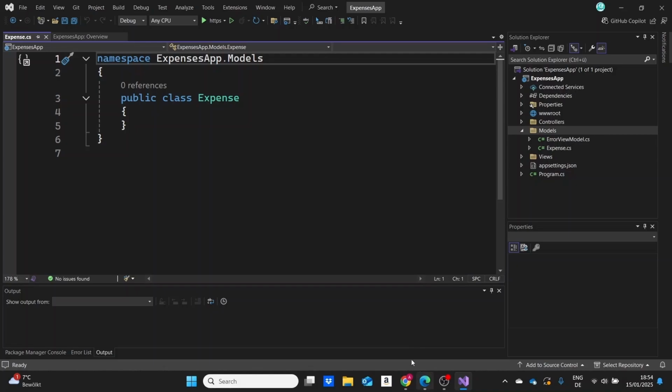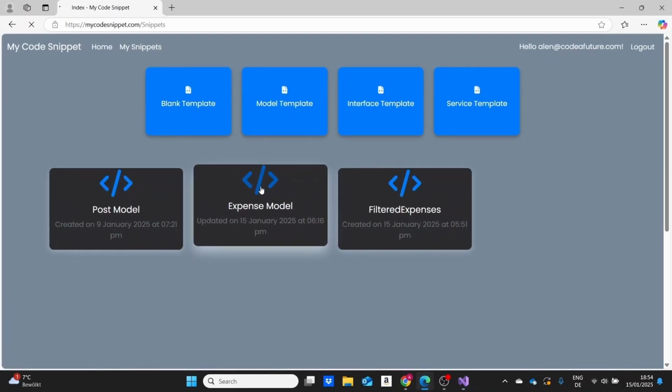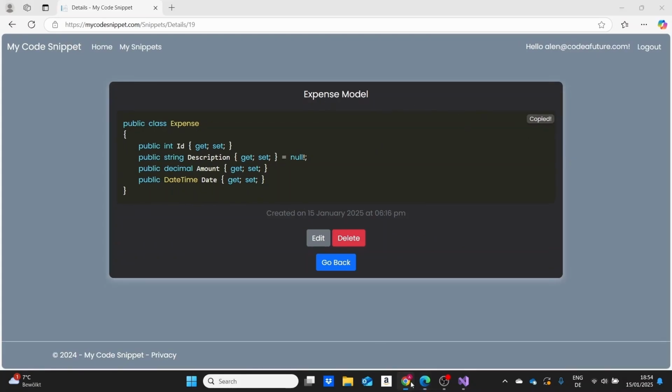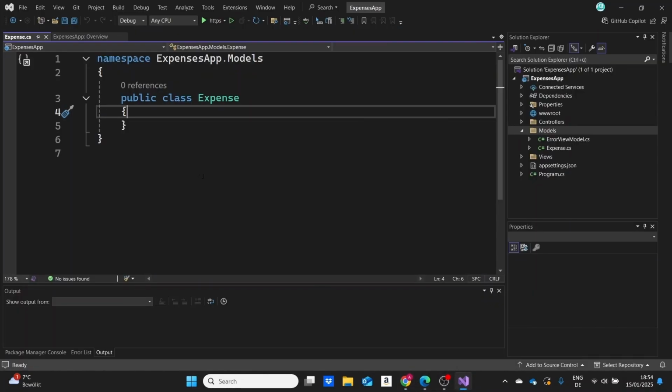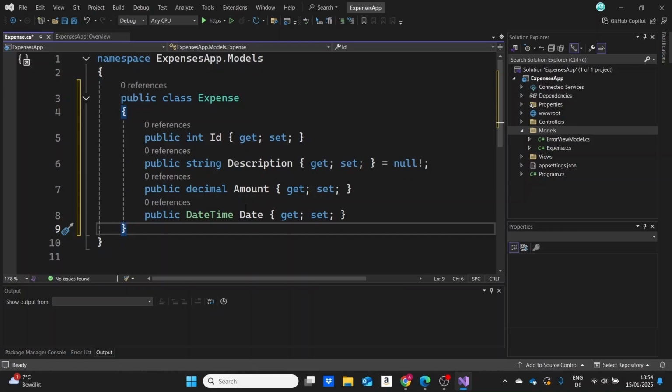So I'm just going to create the model myself first. I have already created this before just for simplicity. This is the expense model. Let me just paste it here. So we have an ID, a description for our expense model, an amount in decimal, and a date.